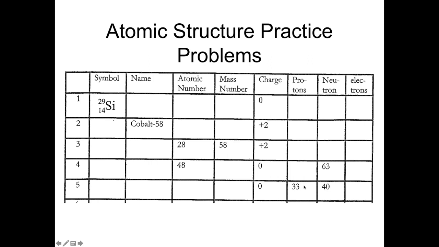Okay, I have this chart here. And what you guys want to do is actually fill this chart in for these individual atoms. And do not use the atomic mass from the periodic table, because we're just pulling out one particular atom. And that atom may have different properties or different number of protons, neutrons, and electrons. Well, just different number of neutrons and electrons than what's on the periodic table.